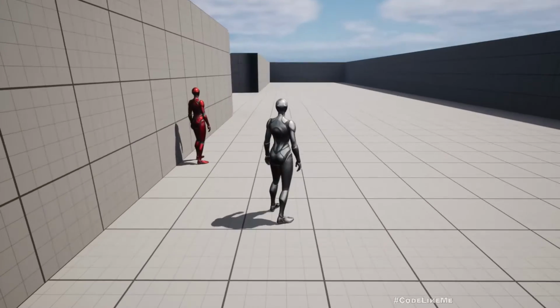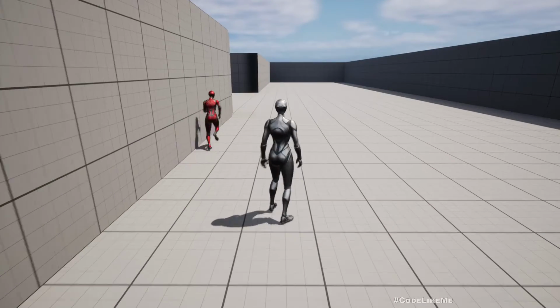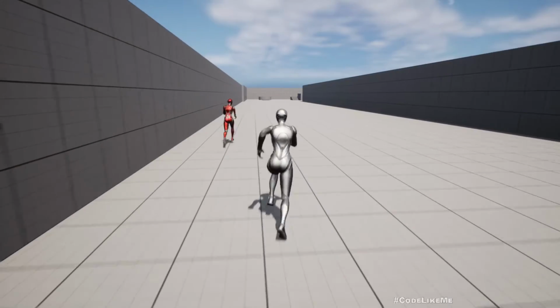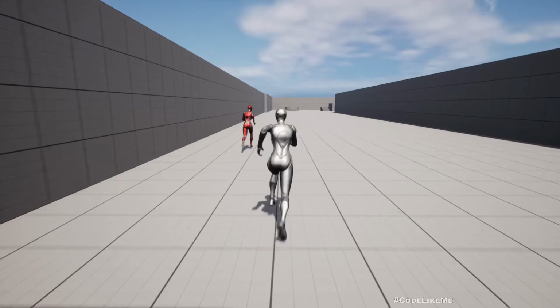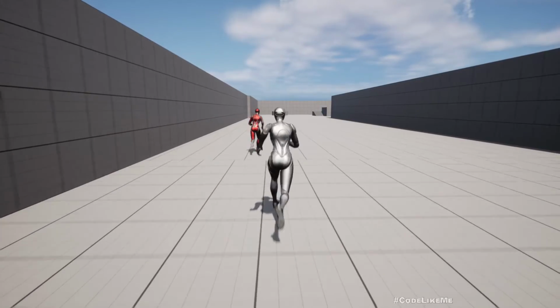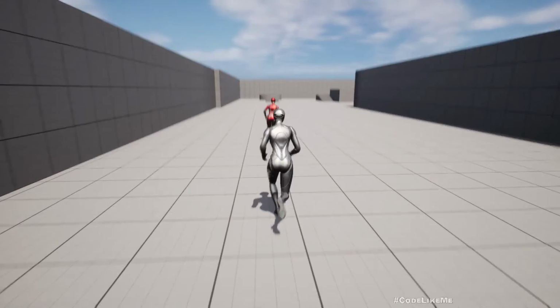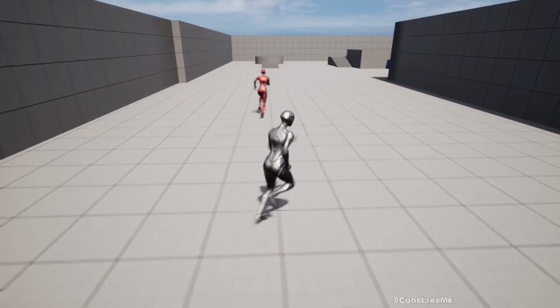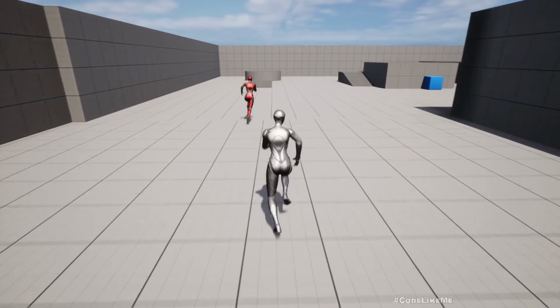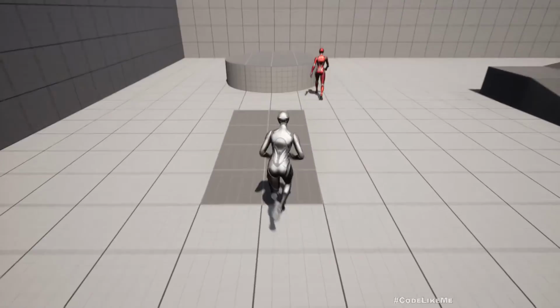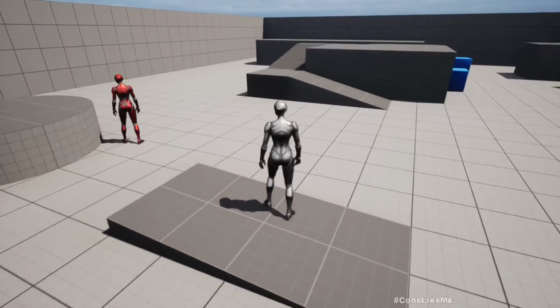A little bit further. That location, this cylinder, that's the target I have given for the NPC to accompany.